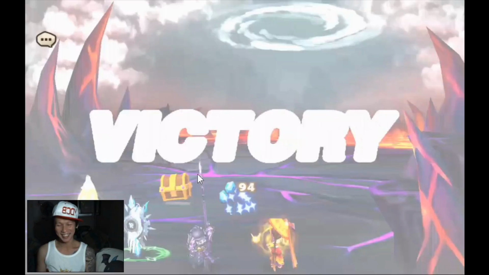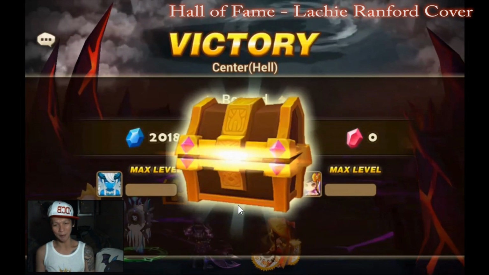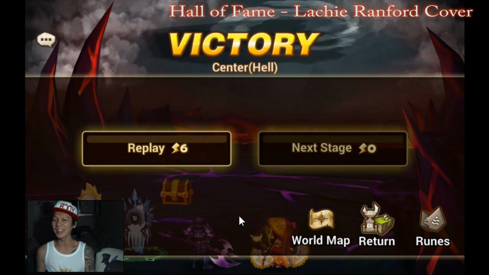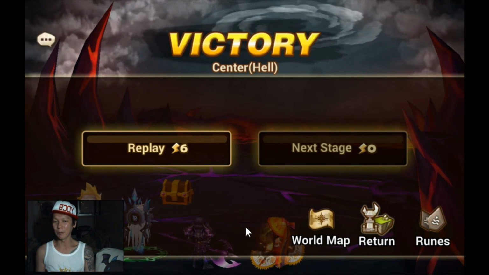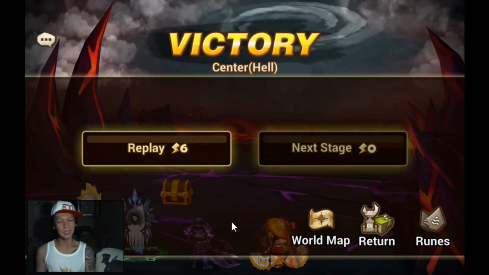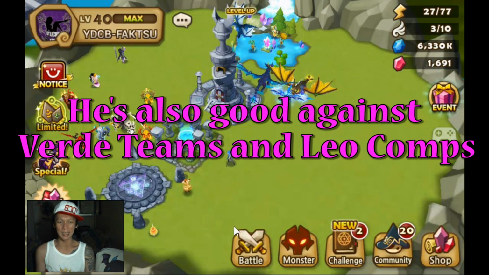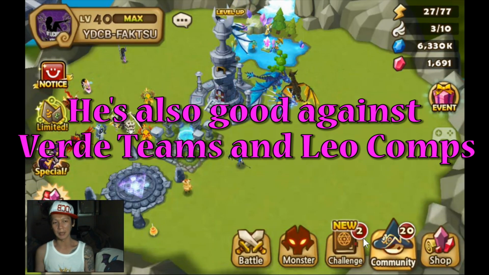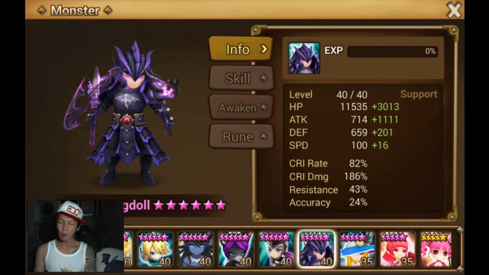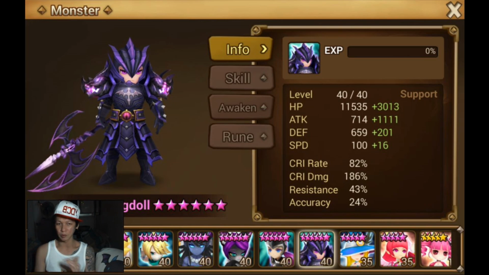I think that he's really nice to have. It's really cool to have a Dark Dragon Knight. But other than that, I don't know. Unless you're against teams like a Julie team, where it will crit you many times over, I don't see it being super amazing. So that's Ragdoll for you. Thank you, Epic Cow, for loaning me his Ragdoll.